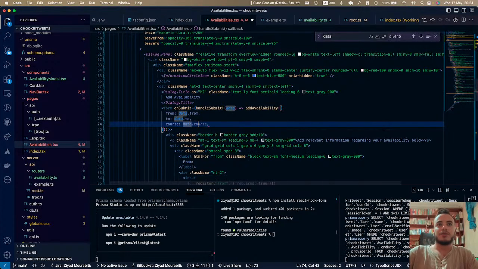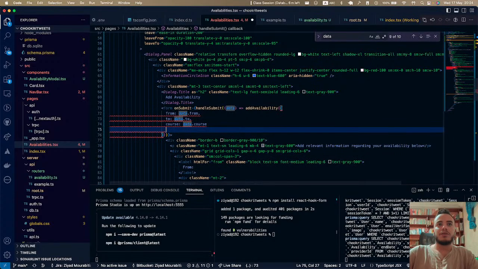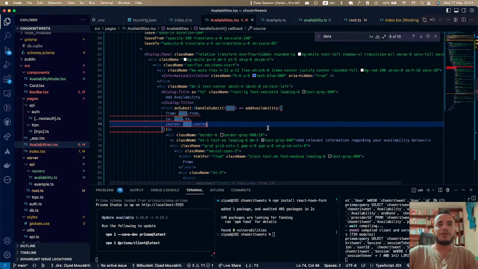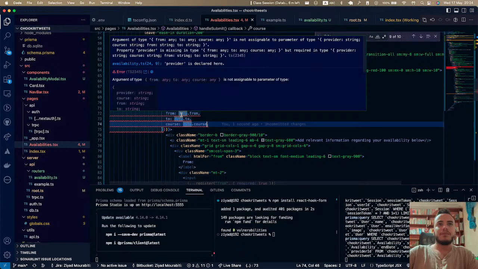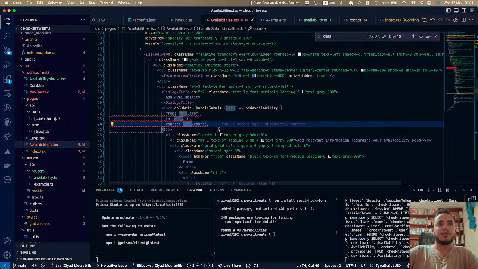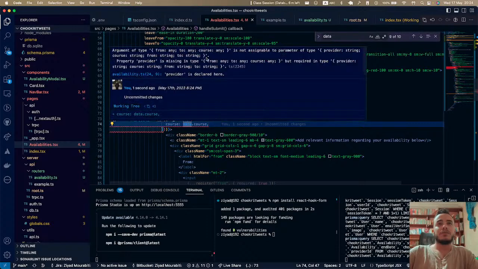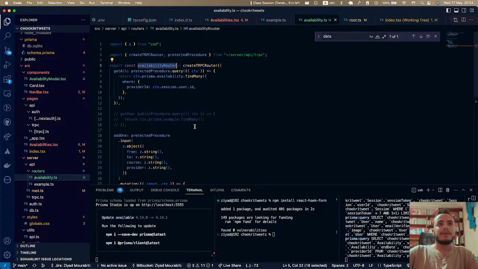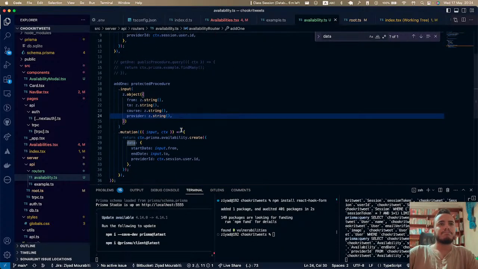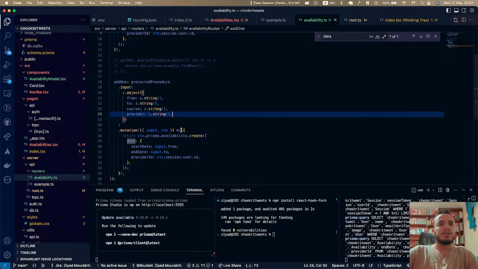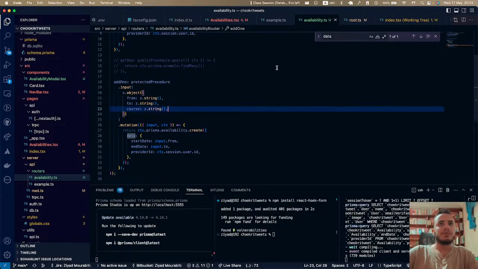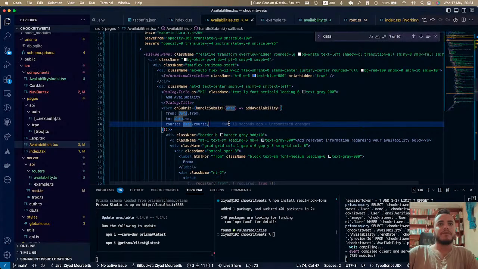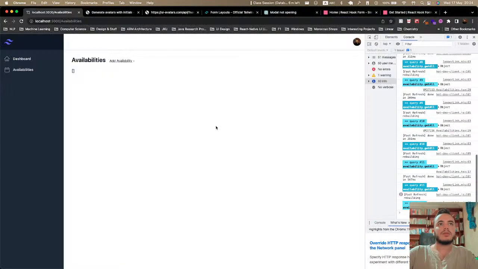Should be course data dot course, and then there's no provider to be included. So from to provider, but yeah, should we add the provider? Ah, we don't actually use the provider. So we don't need it because the provider is being received from the context. Yeah, that looks good.